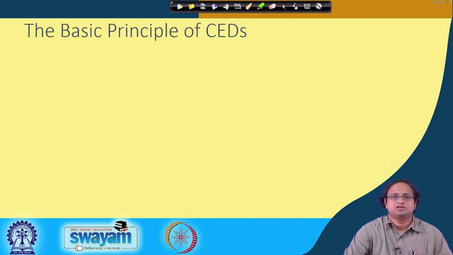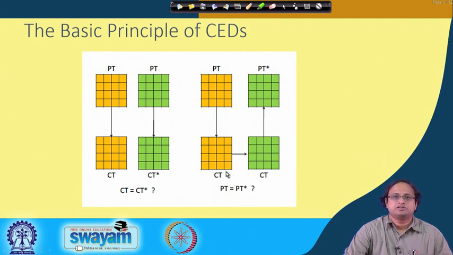So, what is the basic principle of CEDs? The basic principle of CED is very straightforward. As this diagram shows, it is essentially based on redundancy. Usually we are given a plaintext, we get a ciphertext, and we release the ciphertext in the network. But here, before we release that, we will do a double check. For example, we can have a duplication with respect to hardware, and we can do this encryption in two different devices, and then we compare the corresponding ciphertexts. If they match, then I will give you the output.